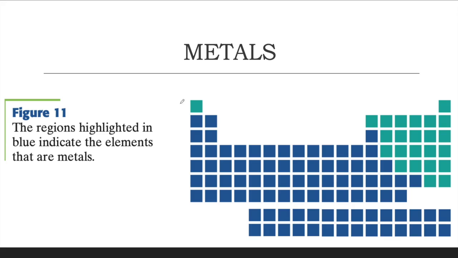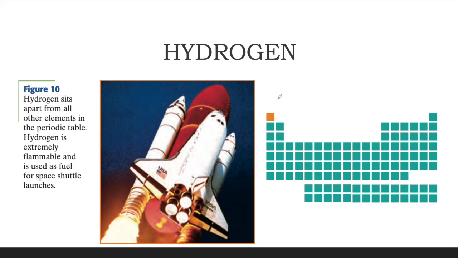If you notice, most of the elements in the periodic table are made up of metals. Hydrogen is actually a non-metal that has been written in the same group as that of alkali metals. It is because hydrogen has only one electron and therefore has only one valence electron. So, because of that reason, it has been placed in the alkali metal group.